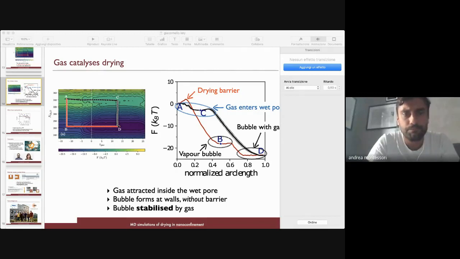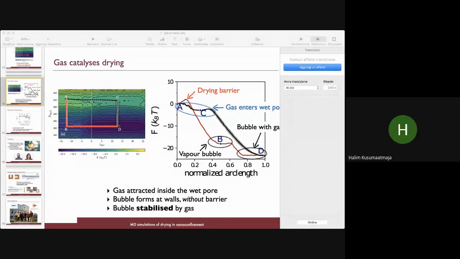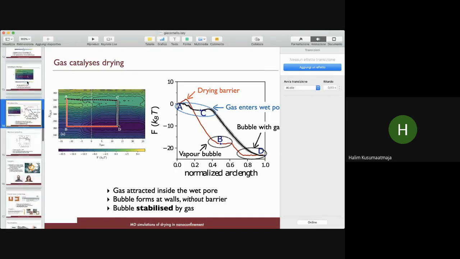Other questions? Can I ask a question? Yeah, sure. Hi, Alberto. This is Halim. Yeah, so I think it's probably continuing to what Mauro was asking. You highlight the potential importance of line tension and Tolman length and so forth. But I'm also wondering, if you think about the equation of state for the liquid and the gas, they may actually change because of confinement. So is that something that you also have to revise when you work out your continuum theory, or can you take the equation of state that you might have got in the bulk and just plug it in there, or do you have to do corrections?